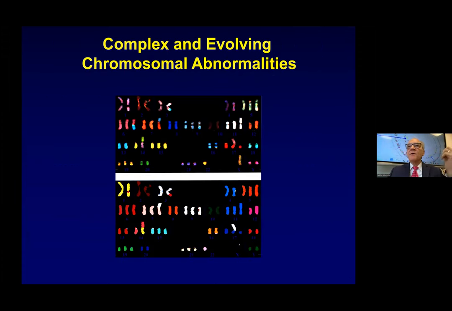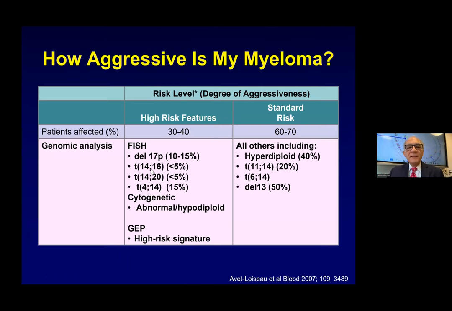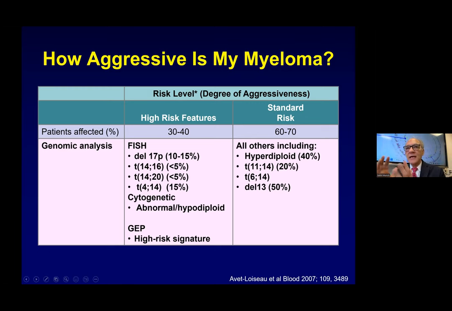The second component is to look for what we call cytogenetics by FISH — chromosomal changes in myeloma cells. We identify certain changes which are considered high-risk features. Deletion 17p is one example; t(4;14) is another. If these are present, we put the patient in the high-risk category where we do more intense treatment — two-drug maintenance, etc. The other changes, including chromosome 13 change or t(11;14), are standard risk. This risk stratification is important in deciding how aggressive the myeloma is and how best we treat this patient population.